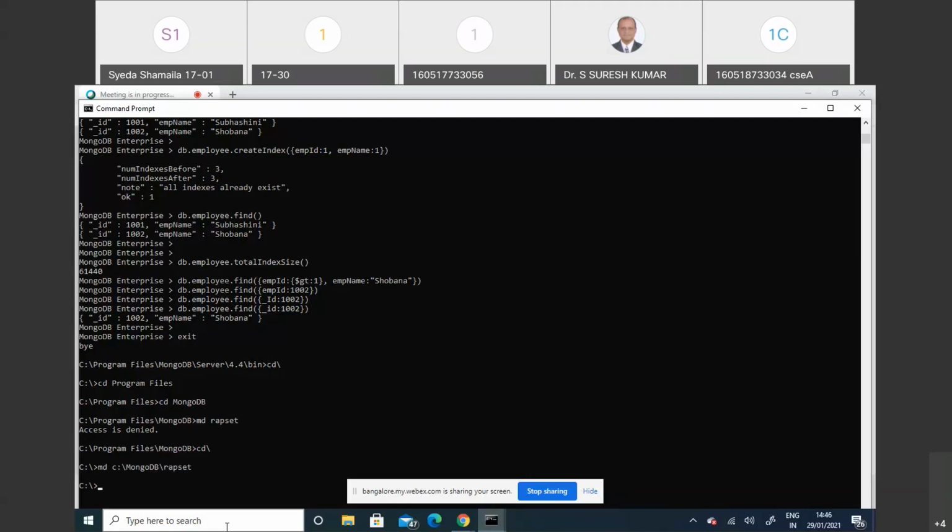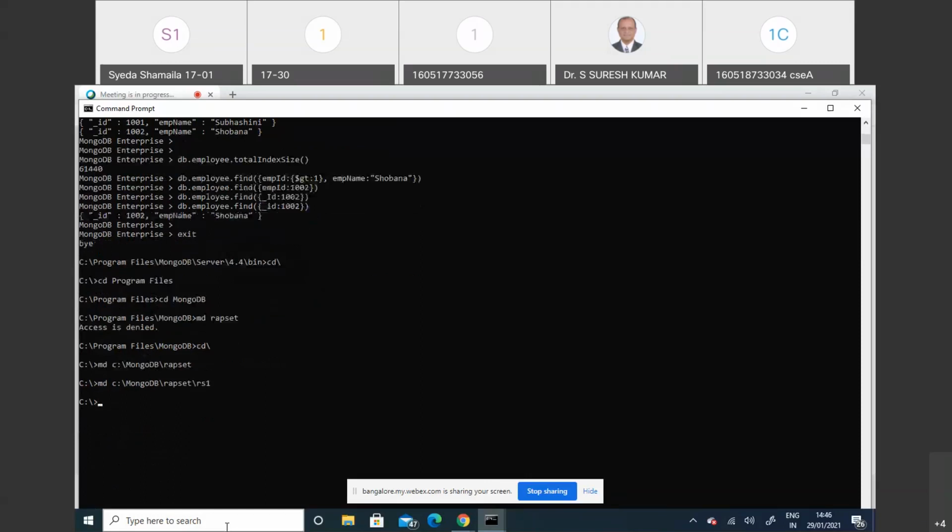And in this also, I'll say rs1. This is the first one. The second one I'll say rs2, and the third one rs3. So a 3-member replica set we are creating: rs1, rs2, rs3. Now we need to start these 3 MongoDB instances.